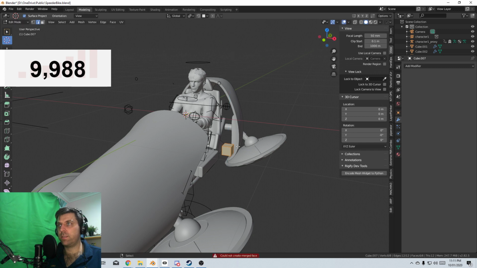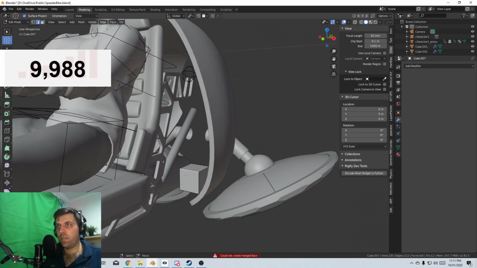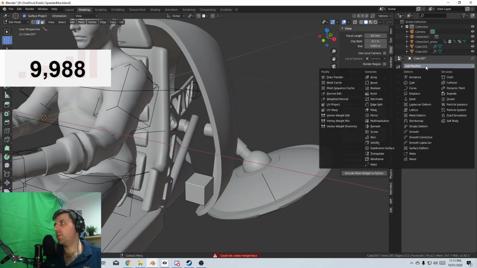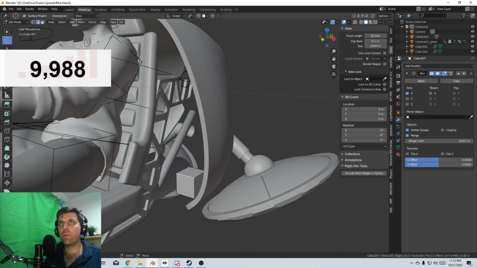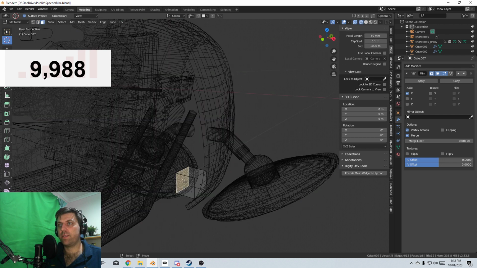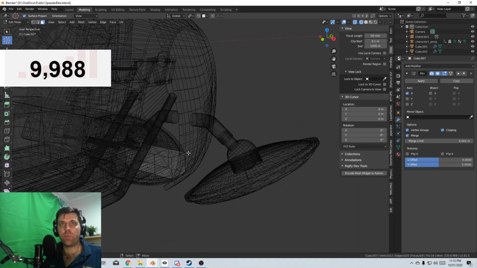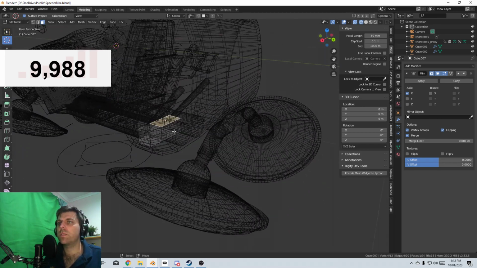So something that sits in here. Let's put on our mirror modifier. Let's grab that face that's in there. E to extrude on the x-axis. Come on, clipping. GX. Let's delete that face so we don't have any problems.